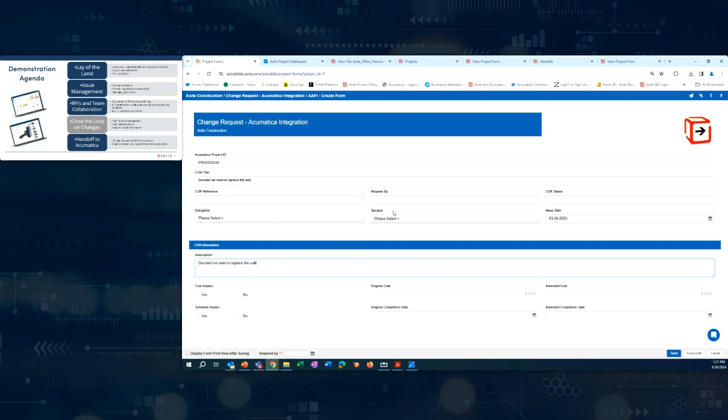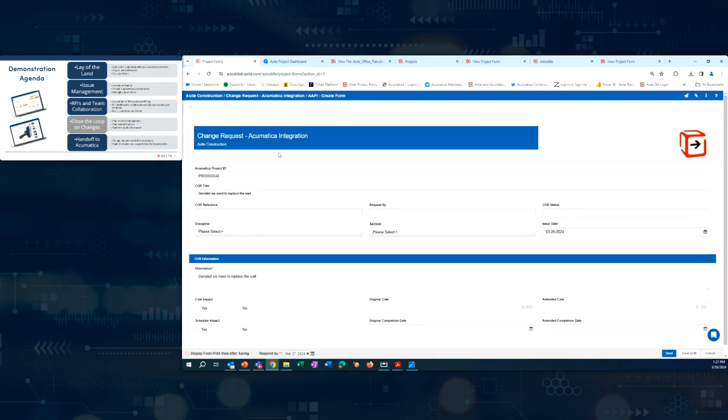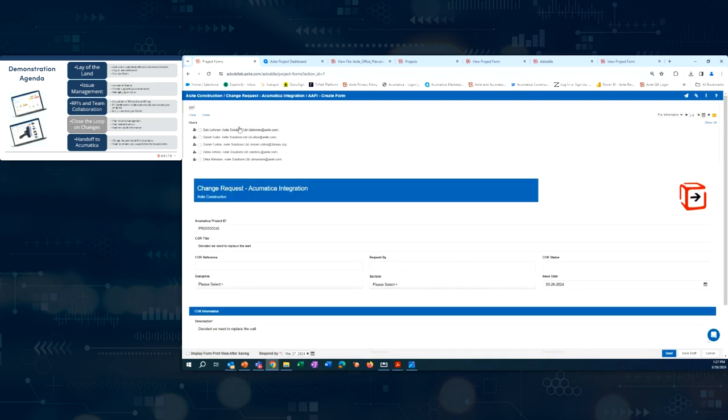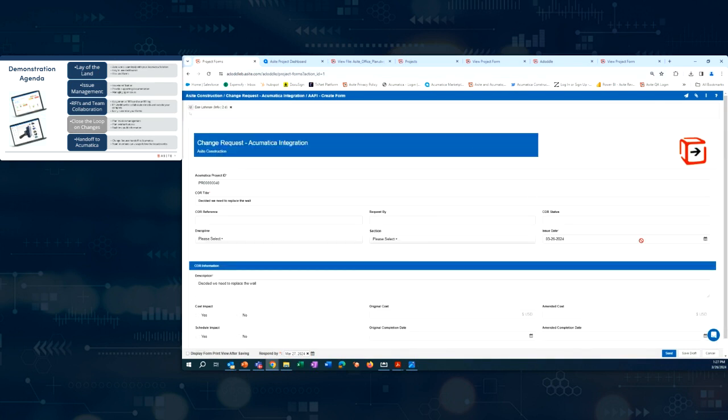and I'm going to say that we've got a need. I want this to get addressed by tomorrow, as far as getting paperwork done. If I want to send a notification to somebody, I can send them a notification that says, hey, this is now on your plate to get this done.